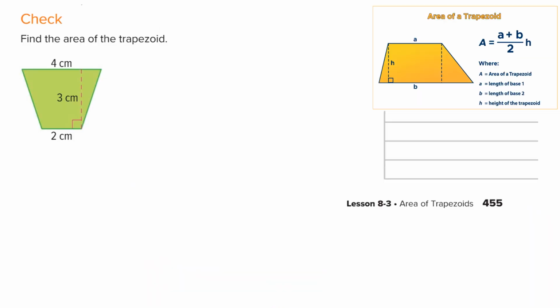All right, so when I look at this particular trapezoid, it seems like it's upside down, but it really doesn't matter how they draw my trapezoid. I just have to focus in on where my parallel lines are. Once again, parallel lines mean that they simply will never cross. They'll never intersect. So I know I have to use the 4 and the 2.